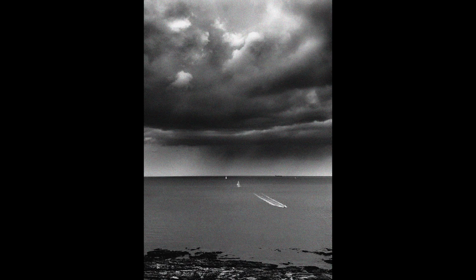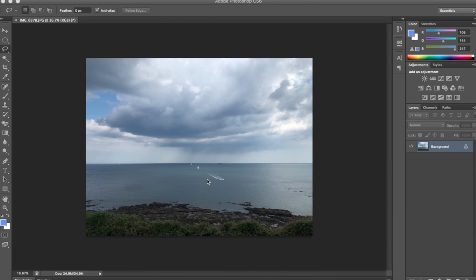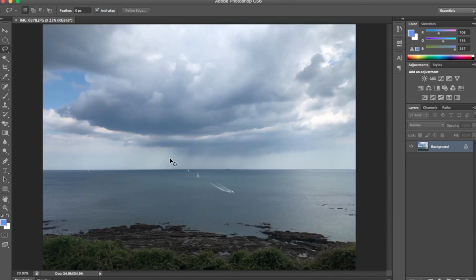Now this week I'm in Cornwall once again, and we start with this image of a boat escaping a rain shower. Well, it's a bit more than a shower, it's a downpour, isn't it? So let's get the original picture taken on my iPhone up on the screen. There we go. Now let's see how we can improve this picture. We'll start by making it full screen so we can see what we're doing.